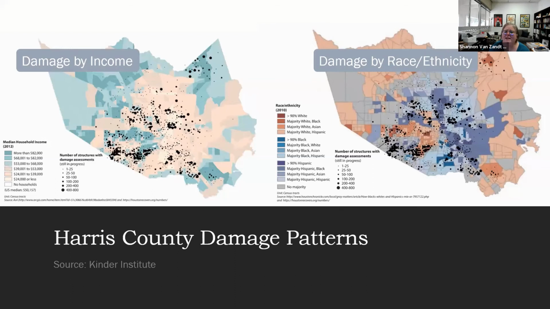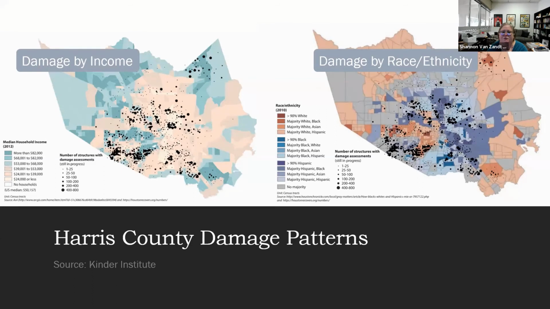Anybody might look at this map and say, well, there was a lot of damage in white areas too. And you can see that in what we often refer to as the arrow of Houston, Houston's west side, the Galleria and the Westheimer corridor, which tends to be very wealthy. But there are also wealthy areas down here along Gray's Bayou. For those of you who know Houston, I actually lived there for a year, and it's a fairly wealthy, although older neighborhood that has gotten worse and worse in terms of flooding over the years.